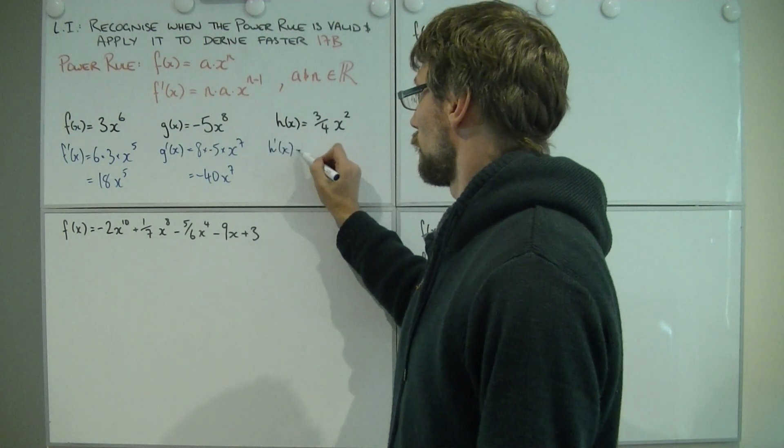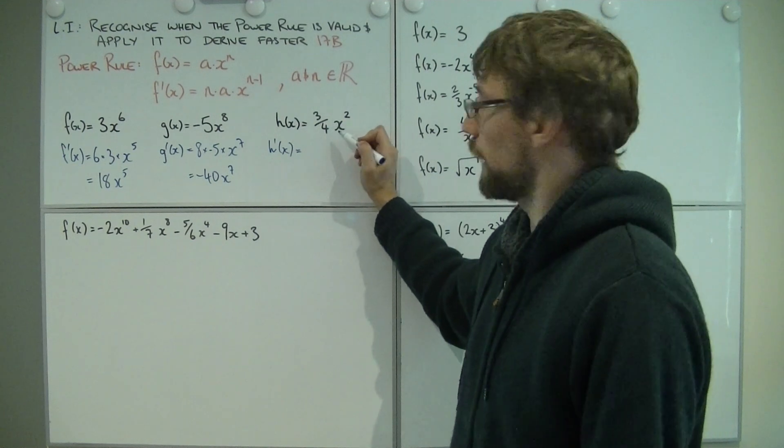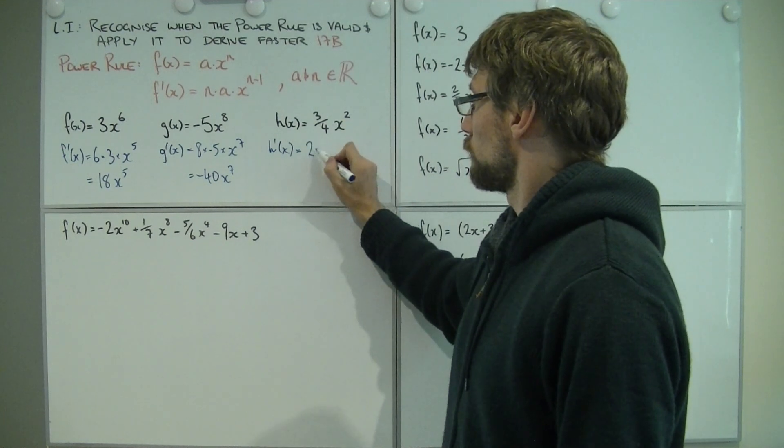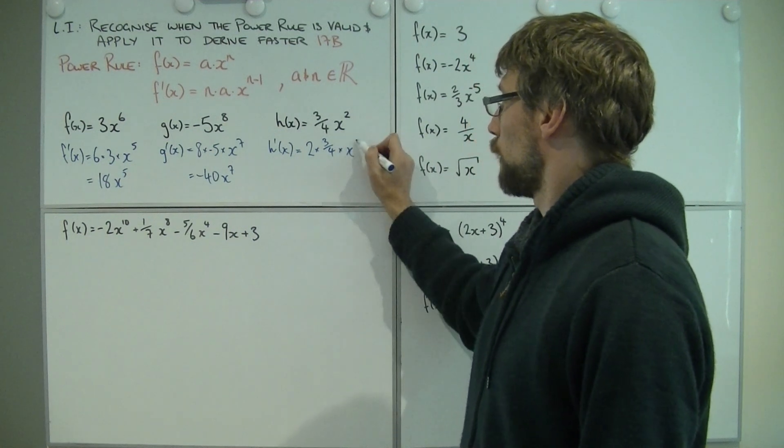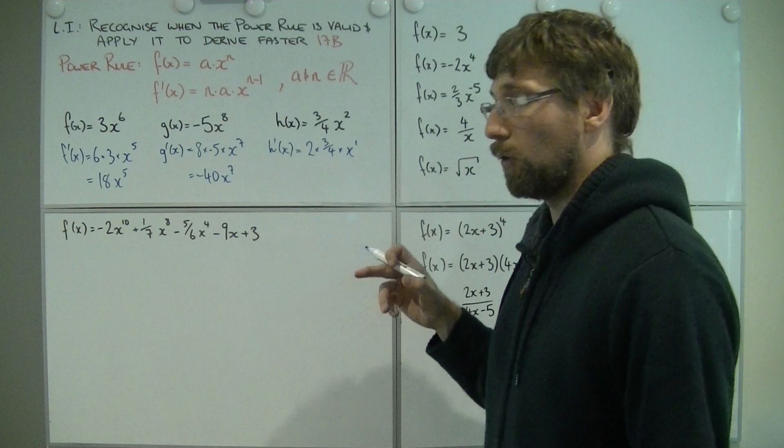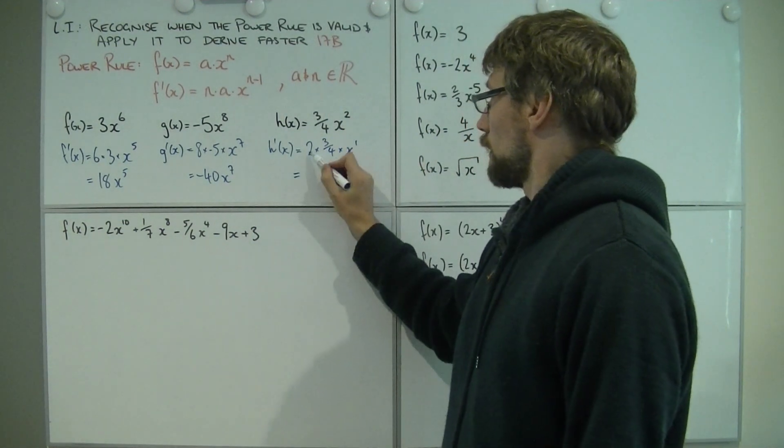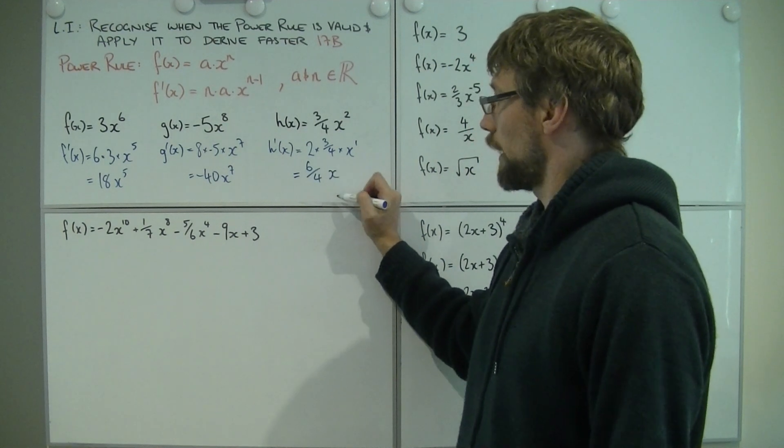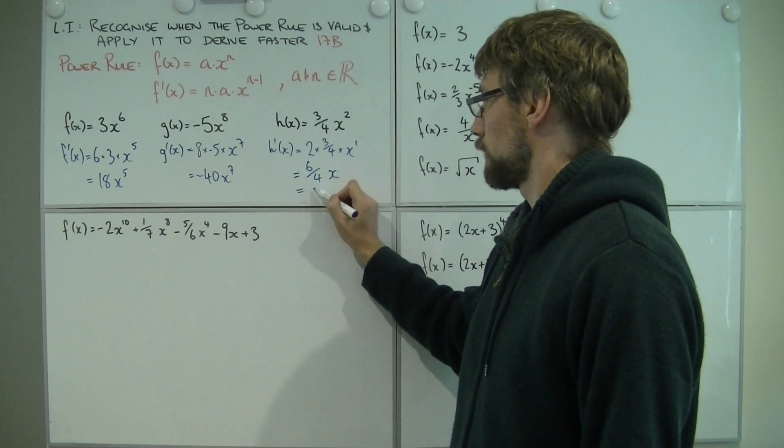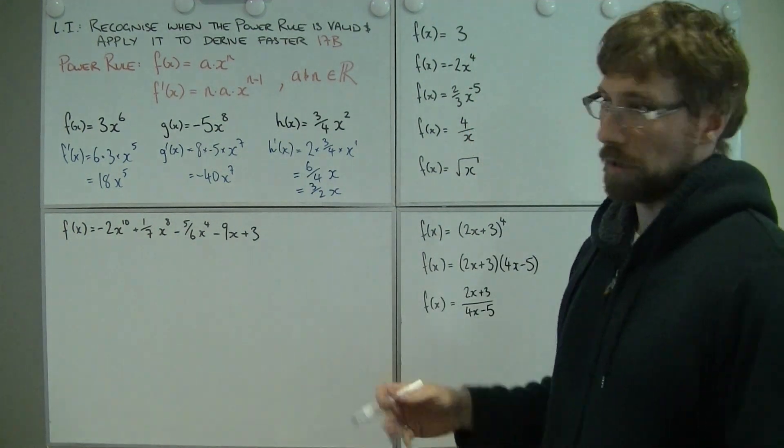Here's something a little bit different. I've got a fraction. Well, a fraction's still a number, so that's okay. Bring the power down the front. So 2 multiplied by 3 on 4 by x that drops by 1 power. I'm going to write a 1 just to notify to myself that I've thought about this. What's that? Well, 2 by this, I get 6 on 4. That's just an x. But I can simplify that, so I get 3 on 2 x.